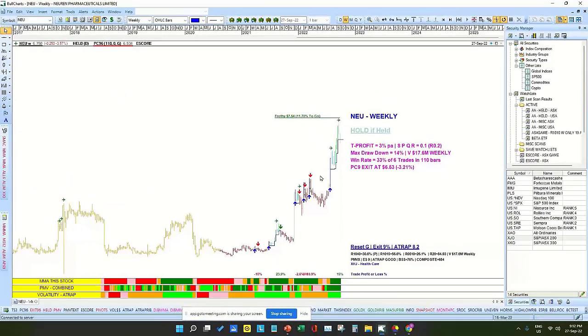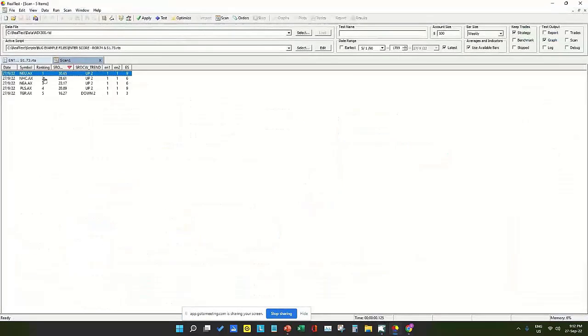The other nice thing I can do is, I won't do it here, but I have this scan also here within BullCharts. So I can run the exact same scan within BullCharts and compare with RealTest, and happily they show the same results. So New Haven Coal is the next one.